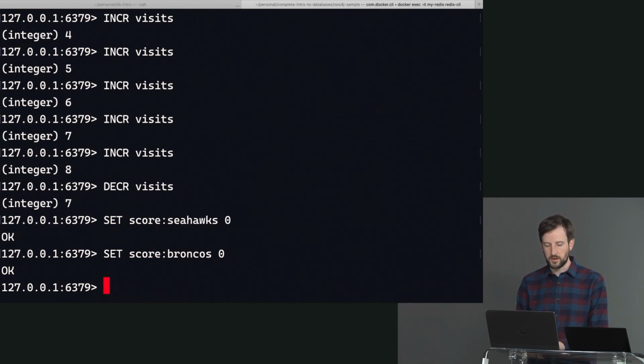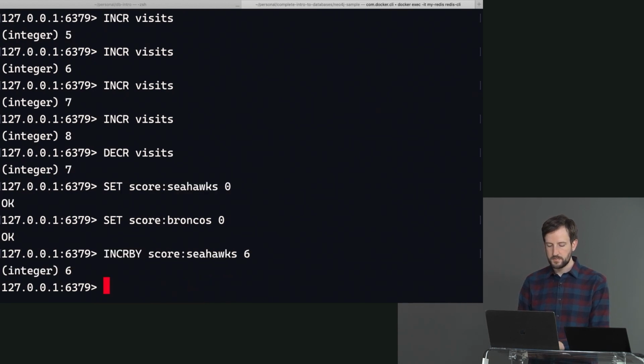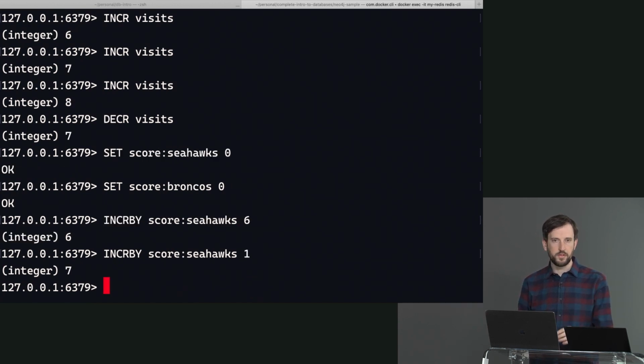Because that's how the game starts. And then later in the game, we want to say incr by, like that. Then we'll say score Seahawks 6, right? So this will actually go through and increment the Seahawks score by 6. Then if they score their extra point, you can say by 1, and lo and behold, there's 7, right?